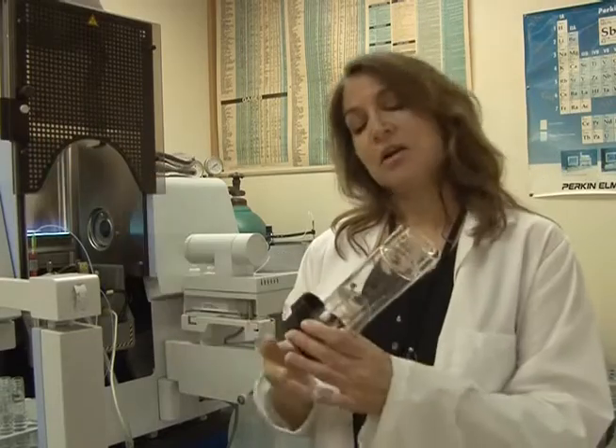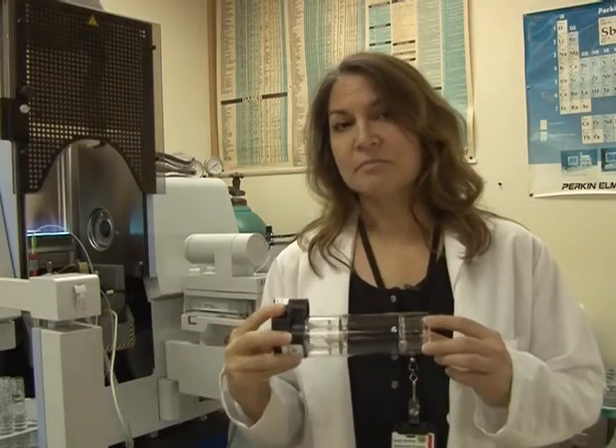There's a lead lamp that shines through the cloud of atoms, and the lead atoms ionize as it absorbs the light energy from the lamp. Then there's a detector that measures the amount of light that's absorbed and compares it to that of known standards to obtain a concentration value for the sample.